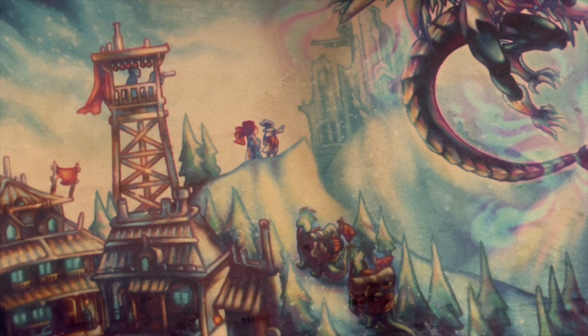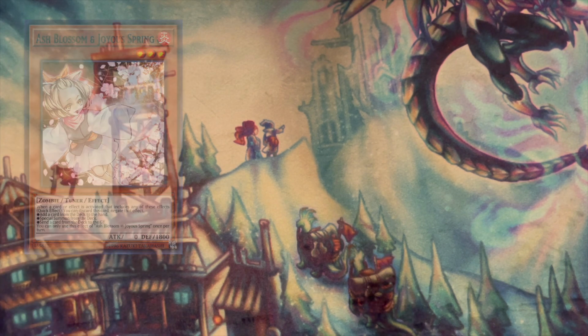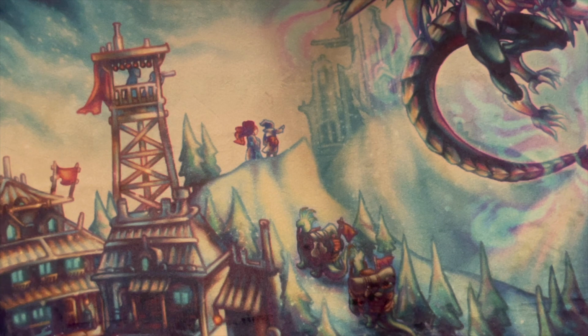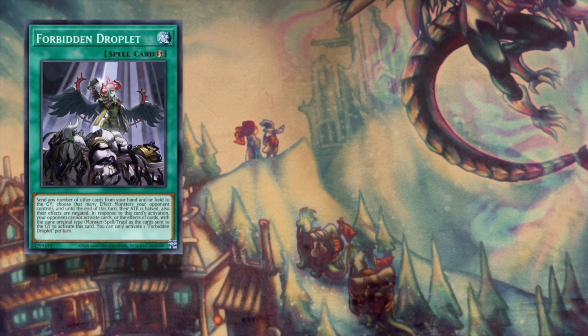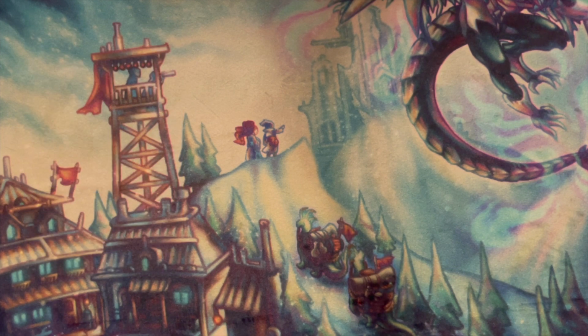Now let's solidify this discussion by defining 2 basic schools of thought on this: hand trap lineup or trap lineup, as these are the 2 main types of cards you can play in your utility spots. Yes, you can play board breaking cards like Forbidden Droplet if you want, or you can put in extra extenders like Revolving Switchyard, but hand traps or normal traps are the 2 types of cards you generally see filling these last 10 spots in the deck.